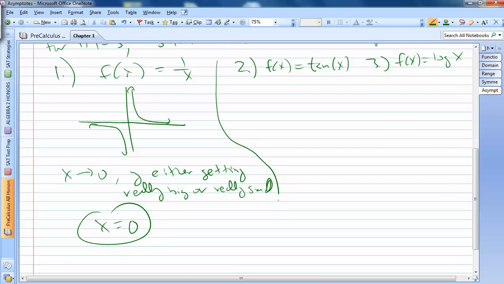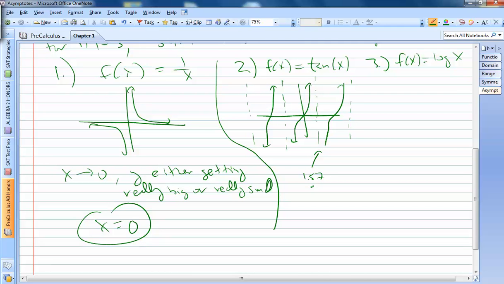For number 2, if you graph this in the calculator, I believe you see something like this. And actually, it would repeat itself over and over again. So actually, there's going to be a whole bunch of asymptotes. But if I just state one of them, you'll find in the calculator this is going to be about 1.57. It's the same thing as saying pi over 2. And the reason why that's the case, if you were to plug in any x values that are very close to that, y would either shoot up or shoot down, depending on what side you're on.